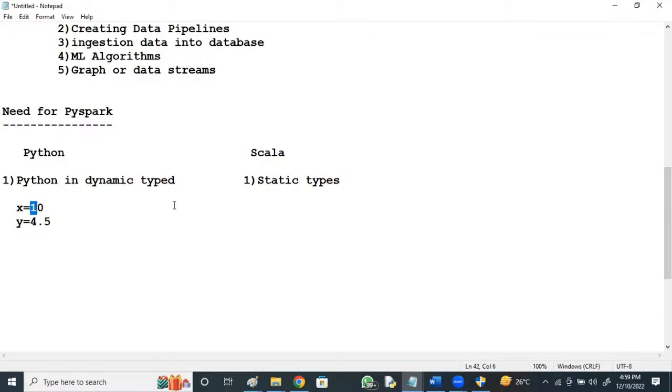But Scala is statically typed. Python has a huge community. Scala has a smaller community as compared with Python.